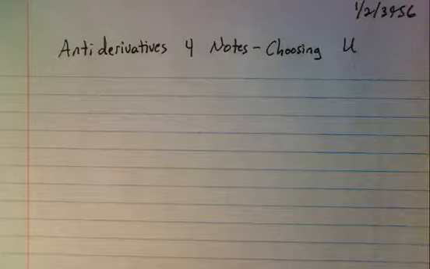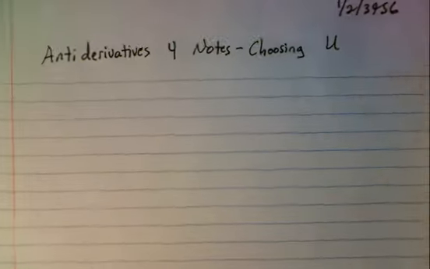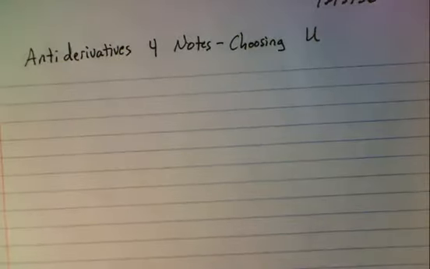Please label these notes "Antiderivatives 3: Choosing U." By the end of this lesson, you should be able to decide whether or not you should use U substitution to find an antiderivative, and if so, what you should let U be. So what we're going to look at today is several steps you go through to figure out how to solve problems.